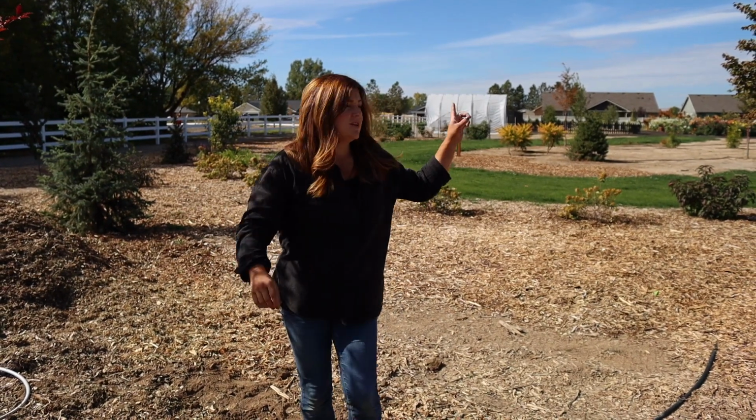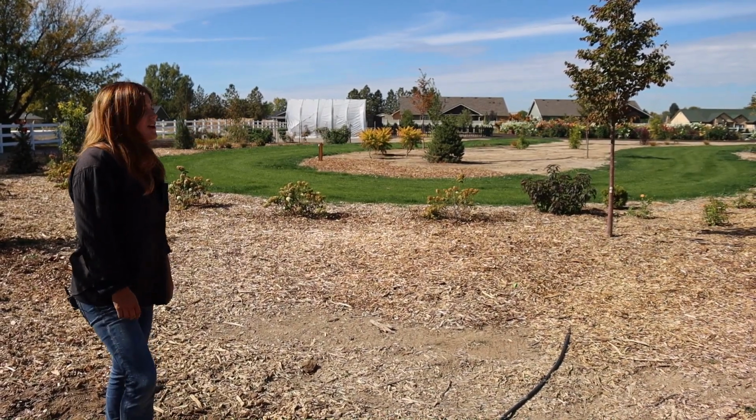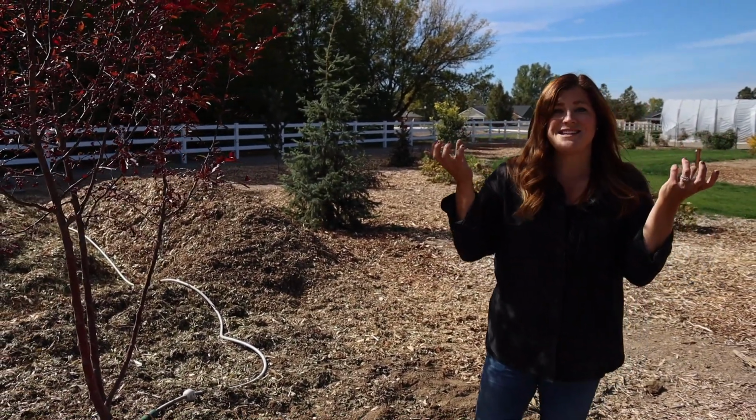So I knew when I came in to choose what was going in here that I had something blue here, green here. I can see the yellow in the sumacs back there. I thought, you know what, I need something red here to kind of break it up. And sure enough, you pop something red in and it just ties the whole thing together and looks awesome.